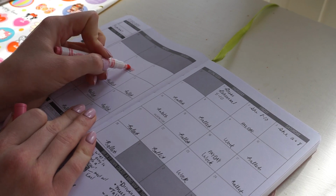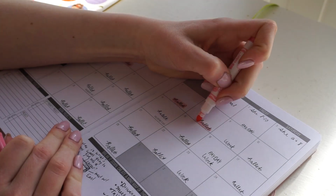Next up, I'm just going to color code some of the events to add some color to the pages.